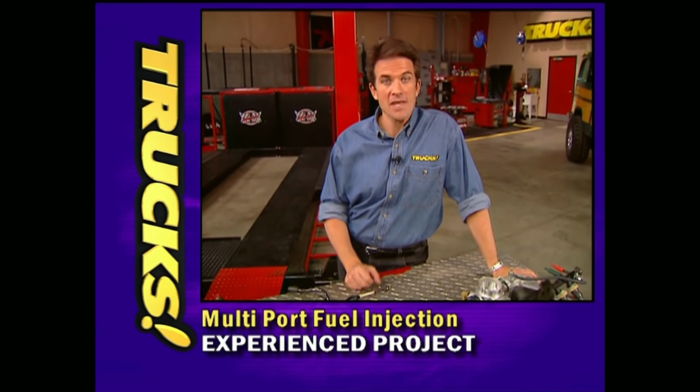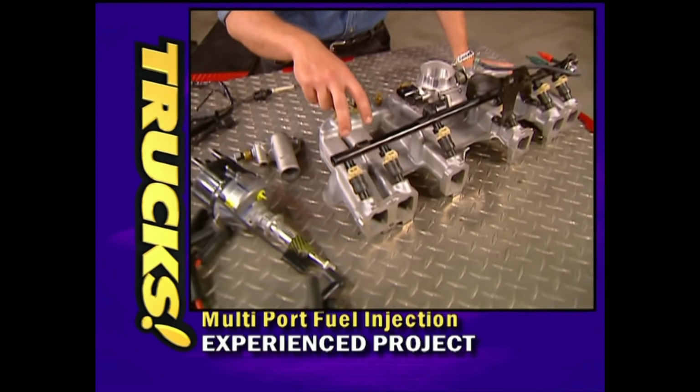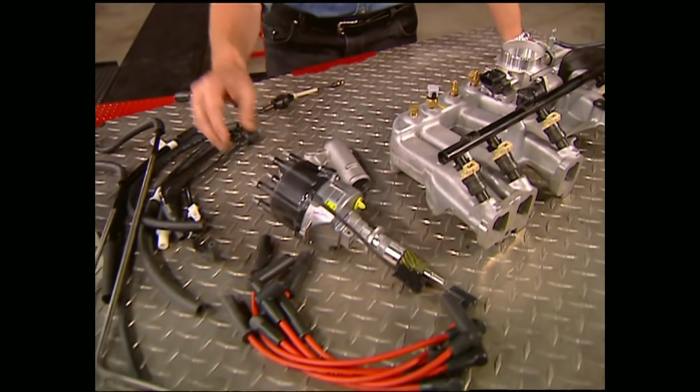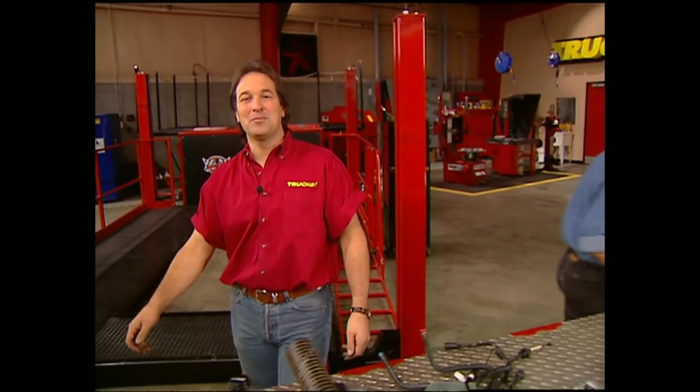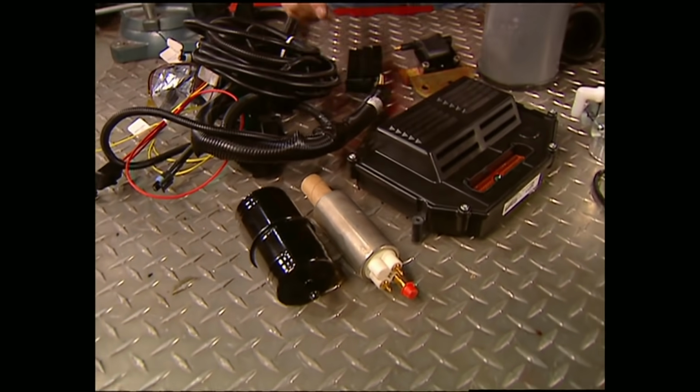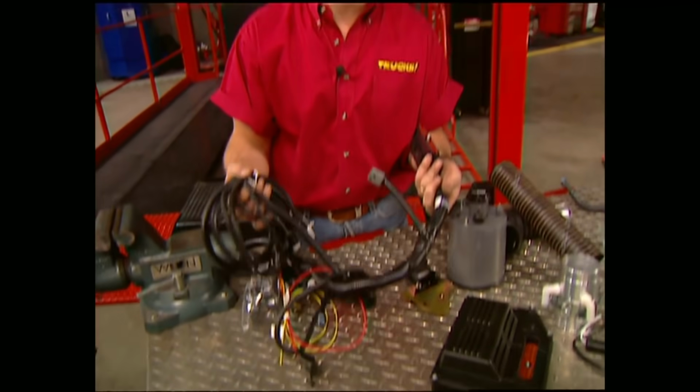Now this kit comes with a multi-port fuel injection intake and throttle body, a brand new distributor, not to mention a fair amount of hoses and hardware. Now, a multi-port injection is triggered by a computer, so that also comes with the kit, as well as an electric fuel pump and a very scary looking wiring harness. But don't worry, it's not as tough as it looks, and we're going to take you through it a step at a time.